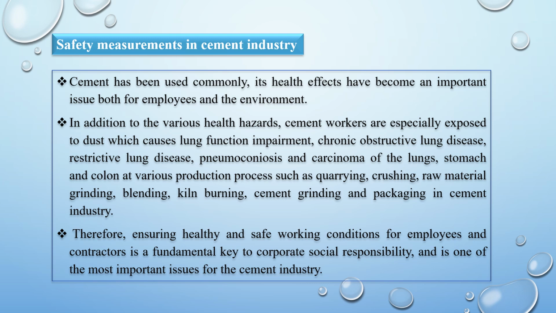Students, he said that there are various health hazards of the cement industry, but the main and important hazard is the exposure of dust to the employees, which produces different lung diseases. This exposure is at the grinding place, at the raw material crushing place, at the kiln burning place, at the different places of working in the cement industry which expose the dust to the employees.